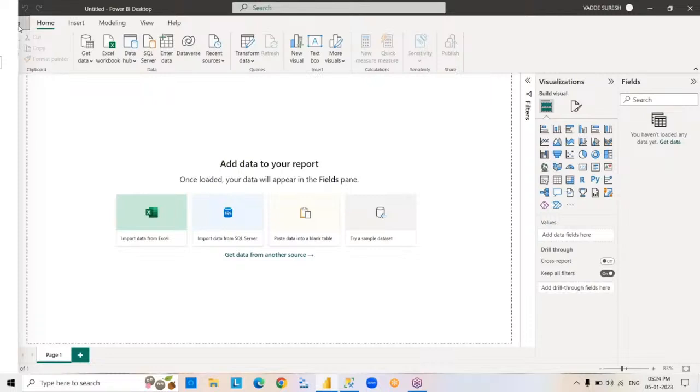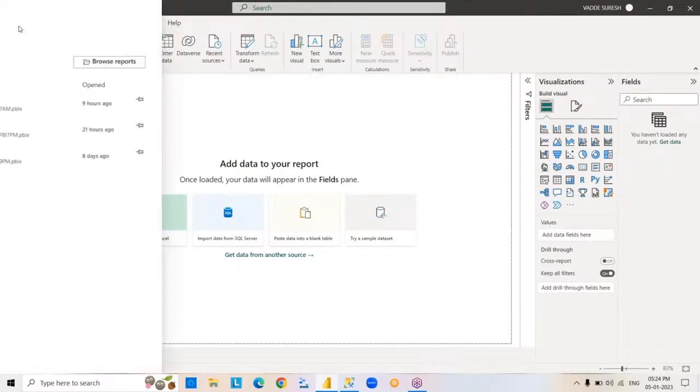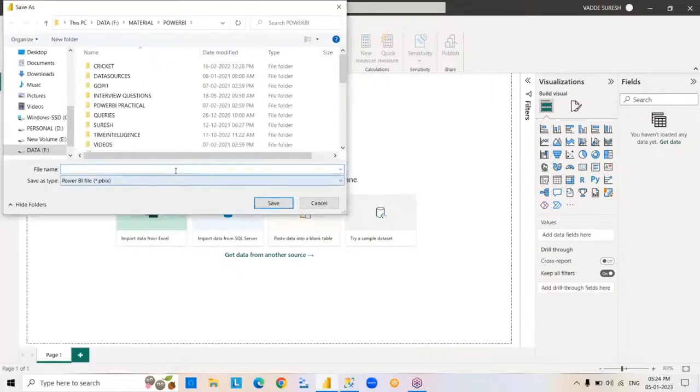Suppose I'm giving the project name as 5 p.m. This file is going to be stored with the .pbix extension. .pbix is the extension, Power BI file. Right? And you just click the save button. This project is saved.